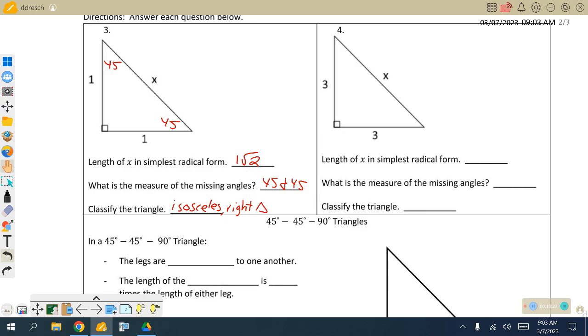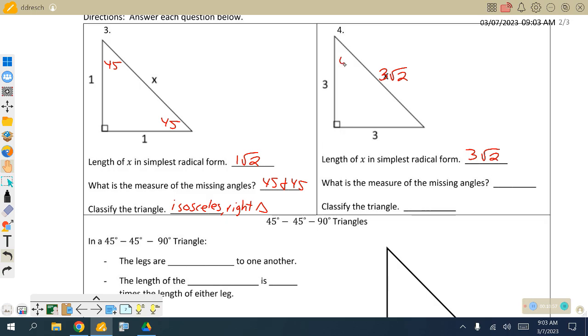So those two things should go hand in hand. When I say isosceles right triangle, 45, 45 should come into your head. Back and forth that goes. Now, you should be pretty much copy pasting all those answers into question 4, except not 1, 1 root 2, but 3, 3. You should have gotten the square root of 18, which gives you 3 root 2.